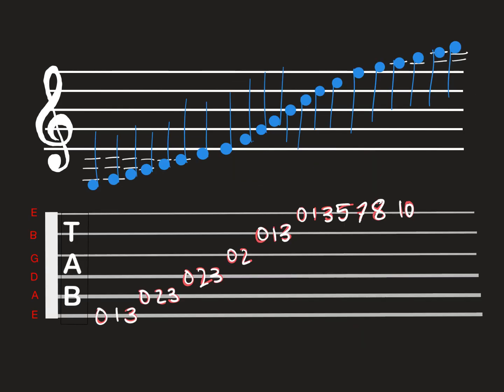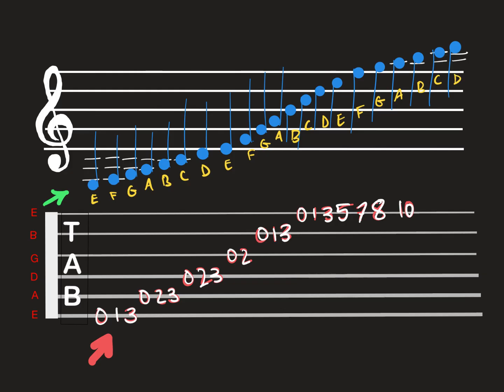So on the guitar, the range is a little bit different, and some of those notes on the guitar can go down towards the bass register. So you might see guitar music written on the staff like this, with lots of extra ledger lines. So as you can see, we have the same thing written out in tablature underneath. E, F, G, A, B, C, D, E, F, G, A, B, C, D, E, F, G, A, B, C, D. And you can see it's going up in pitch.